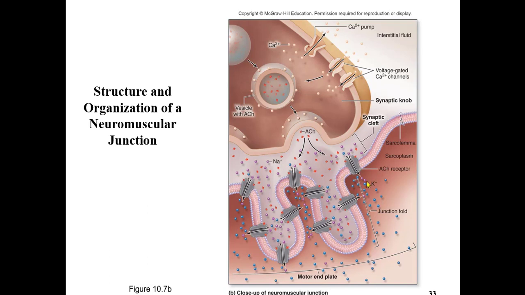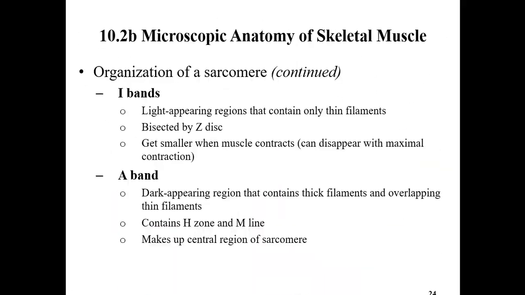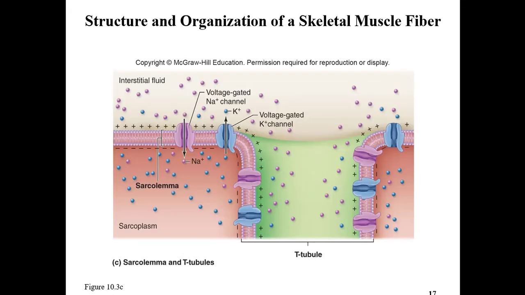Now, Nimish, did you say that sometime earlier? Let's go back a few slides. If you recall, when we were on this slide, I said the same thing, that we're eventually going to create a muscle action potential. And yes, I said the same thing just now. We are creating a muscle action potential on the sarcolemma. So what do you think is going to go down this T-tubule that I did not mention before, but now I am clearly saying? Muscle action potential. An electrical current is going to go down this T-tubule. Okay, moving back to where we were.